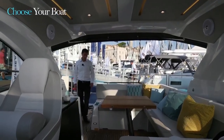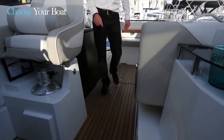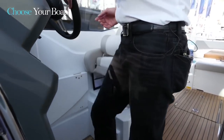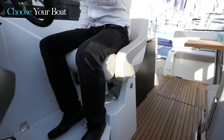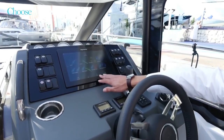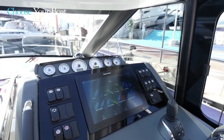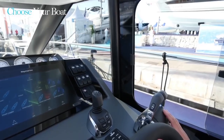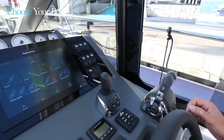The saloon deck is flush — as you will notice here, there isn't any sort of step. The helm is very interesting because one can drive standing up or sitting down, thanks to this retractable step. The instrument panel is complete with a very nice Raymarine Axiom screen that gives it a glass-bridge look. At the top are the analog engine gauges, and on the side the Volvo Penta Digital Dual Throttle Control for the two Volvo D3 220 horsepower engines. As an option, the famous Volvo joystick system is also available.